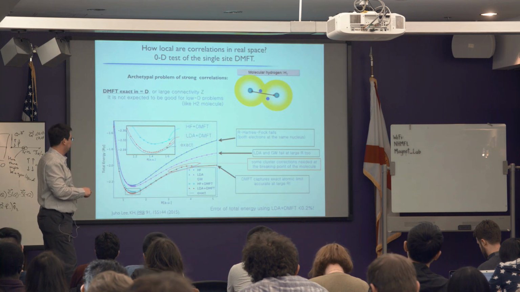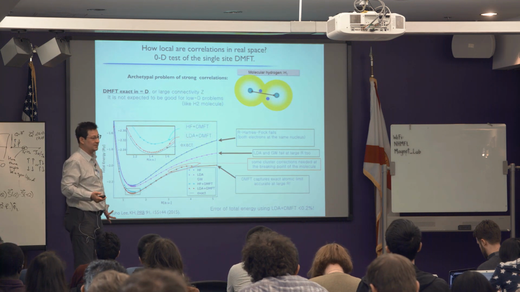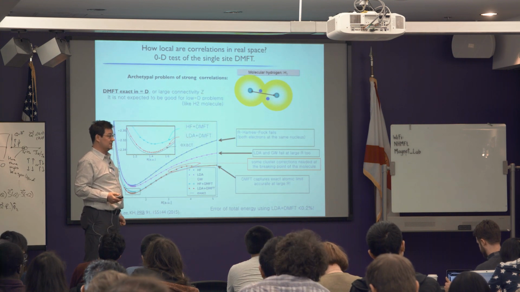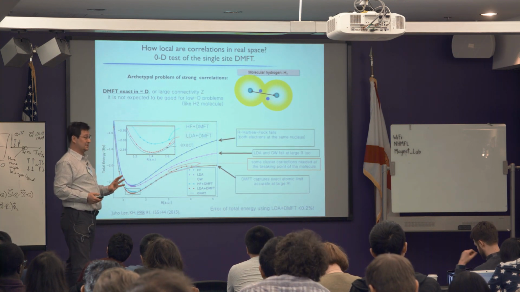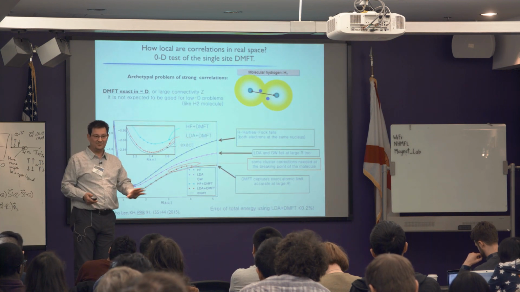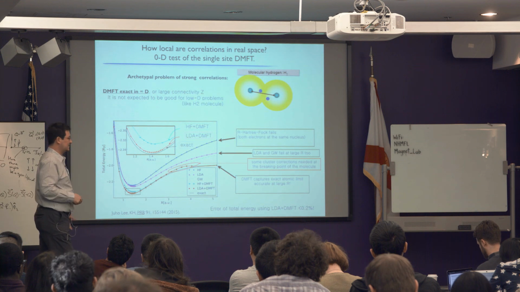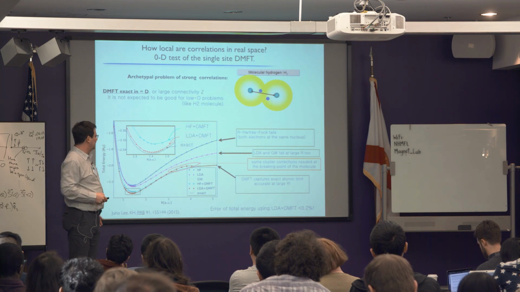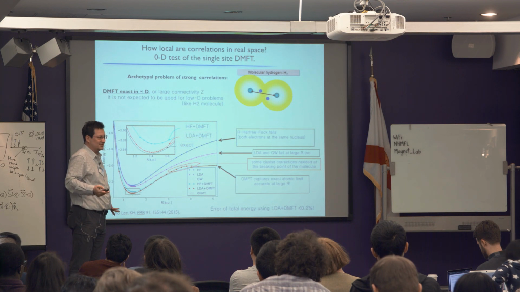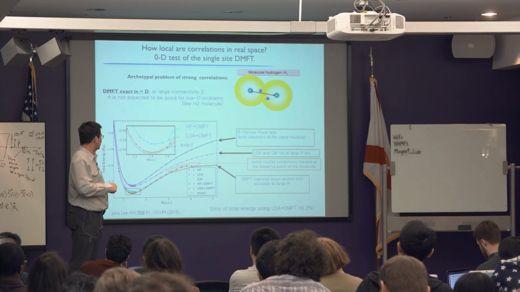So depending how you treat it, Hartree-Fock plus DMFT or LDA plus DMFT. Yes, exactly. So it's only one impurity with one orbital, which you can do on a laptop very quickly, okay? And all the rest are in mean field. It cannot be so bad because you know that even Hartree-Fock is decent and LDA is decent, so you have to be better. But what is interesting is that it's so much better.